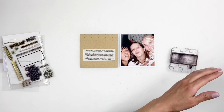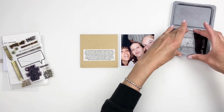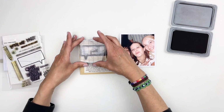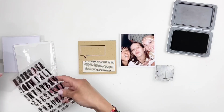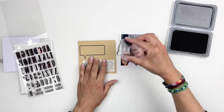So I'm going to go ahead and use that craft paper, and I'm going to use this Feed Your Craft stamp set with the speech bubble to stamp right above my journaling. And that way I can just stamp "Miss You" in the speech bubble. I just thought it would be fun to change it up a little bit and not just stamp my title and kind of add a little something to my title.